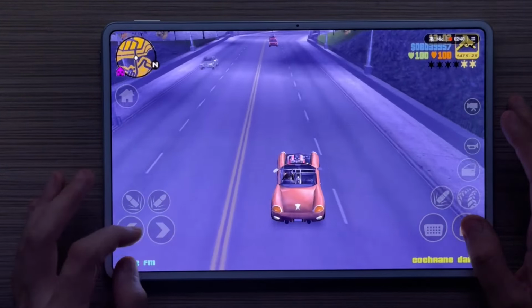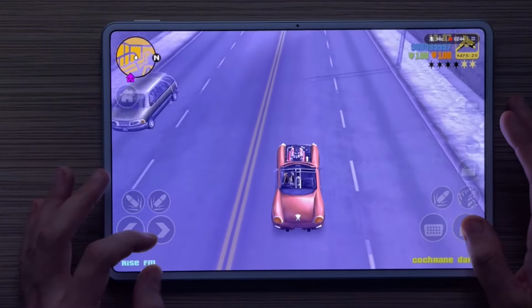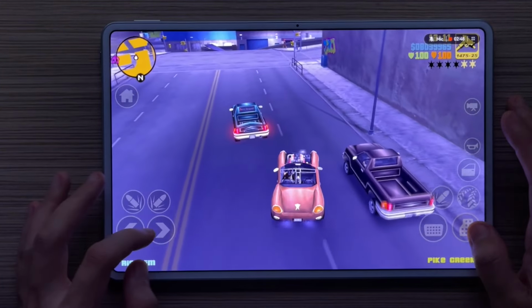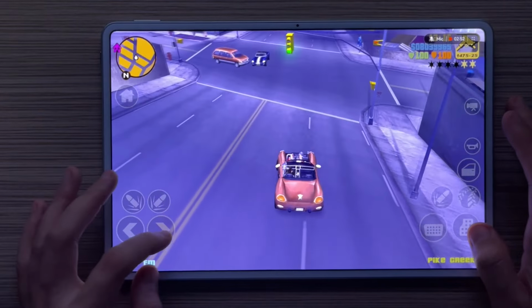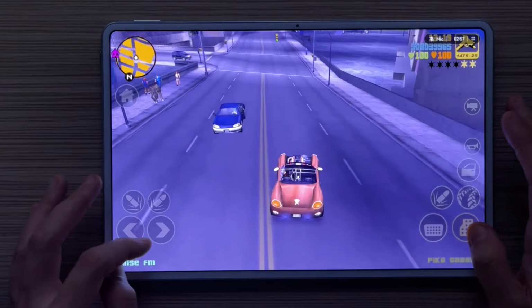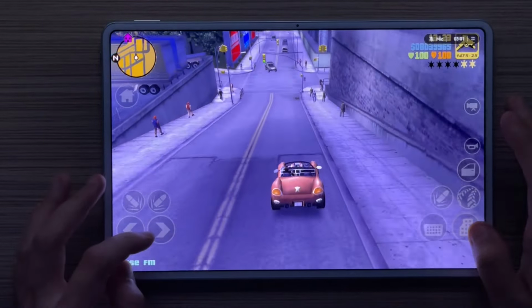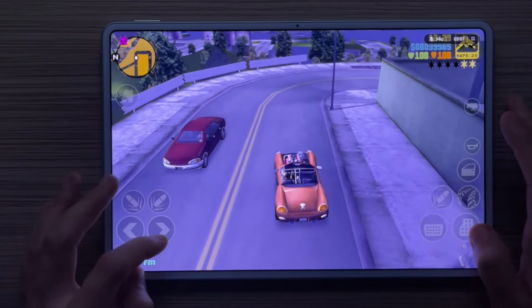So we're gonna play each GTA in this video and see the difference between them. By the way, Liberty City Stories, originally on iPad, runs 60 FPS. And here, I don't know why, it's 30 FPS, guys. Can you check yours as well? Tell me if you have the same problem or not, because it's weird that it's only 30 FPS. I thought it would be like the iPad version, 60 FPS.